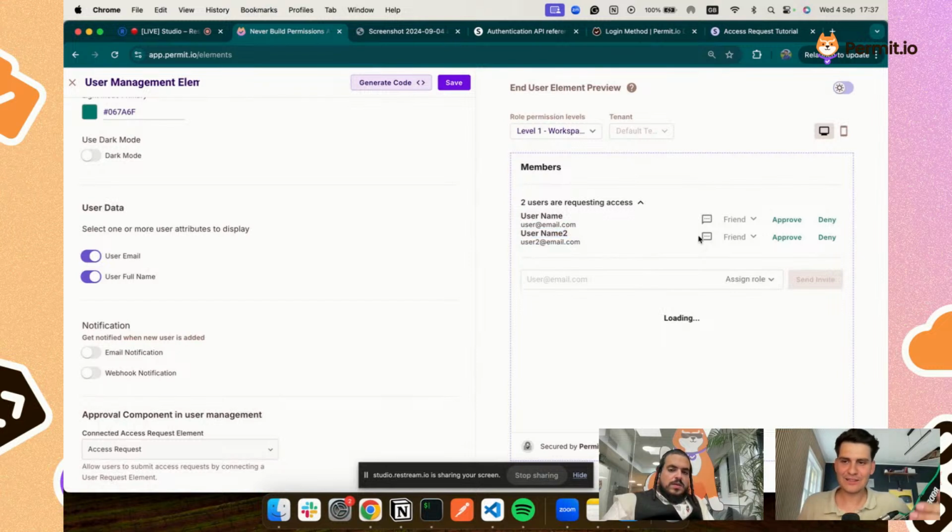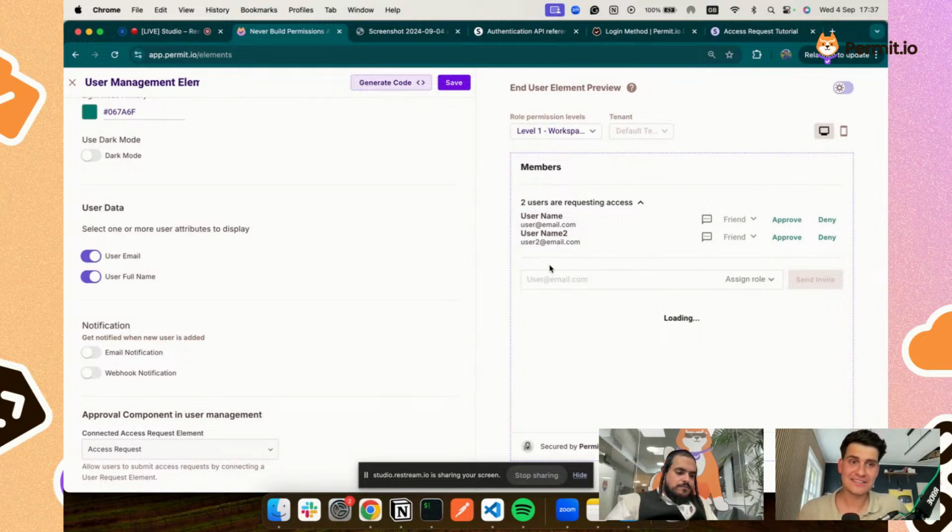If the admin logs in and he has access to the user management element, he'll be able to see the pending users who are requesting this access, and be able to either approve or deny them. And also, if they do approve, they can pick a specific role that they want to approve them as. And obviously, we'll show you how that works a little later.